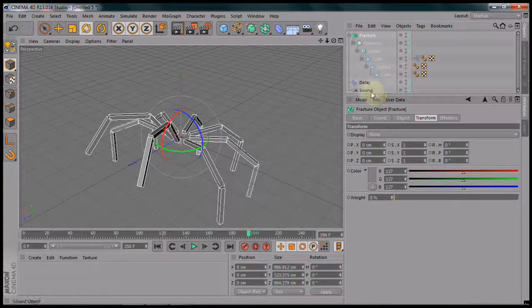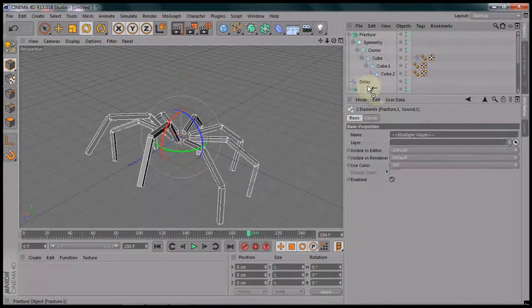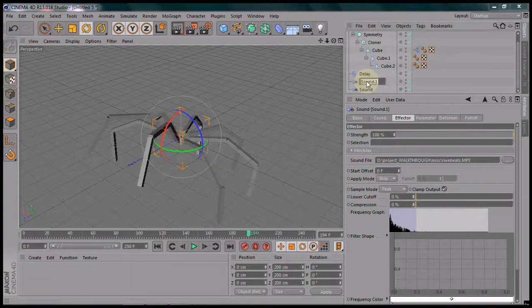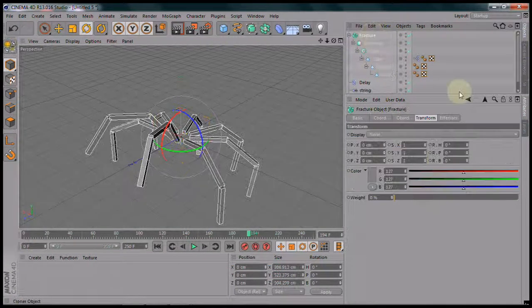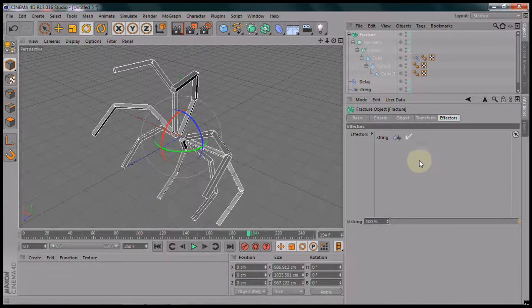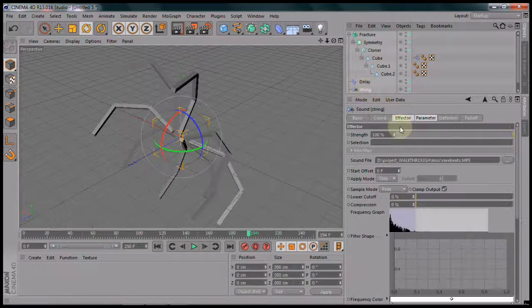I need another sound effector, because this time I'm going to pinch the sound to a certain frequency. Make this, whoops, I shouldn't do it like that. Just drag it with the control key and call this string, because basically I'm going to use it as a string to bounce up and down. Now, in the Effector object, there are no effectors, so I'm just going to put in the string. And you see this, that's not okay.